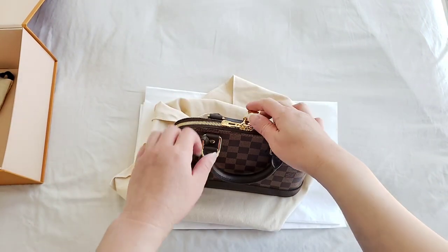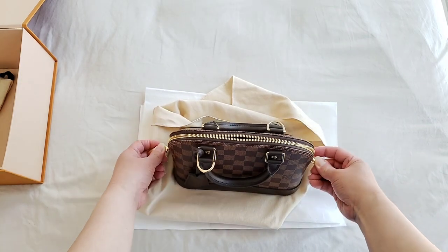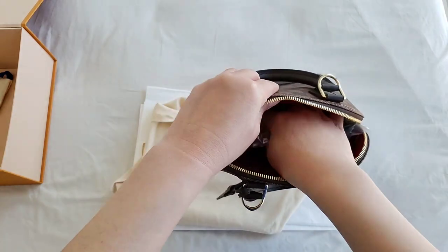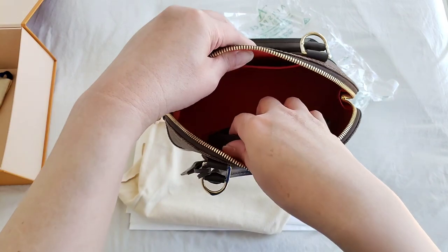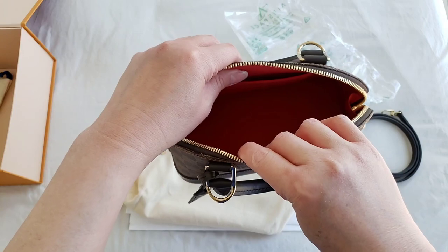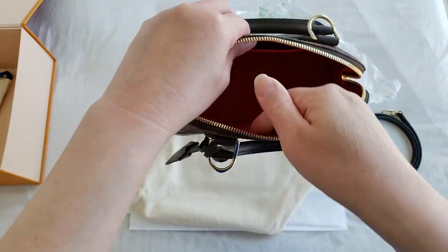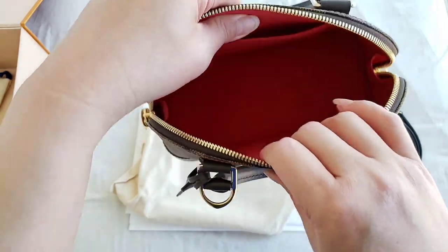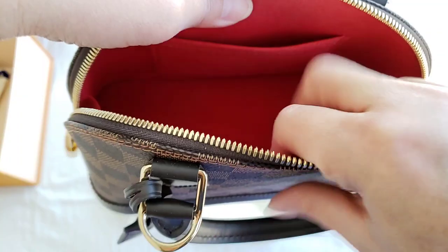The reasons why this Alma bag is iconic: it has two zipper pullers, and as soon as you open it up, it opens wide. It has the function where you can put in many things. The opening is very wide, so it is quite easy to fumble through your stuff, and if you do have a lot of things, it's easier to search through them with such a wide opening. The interior itself is made of fabric and it has a back pocket.